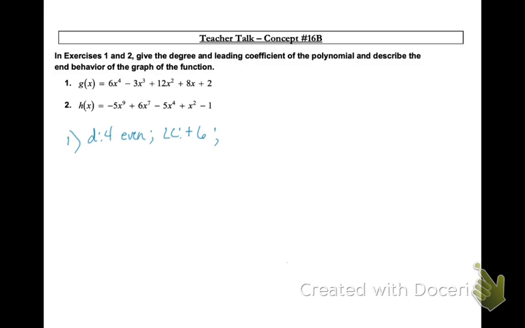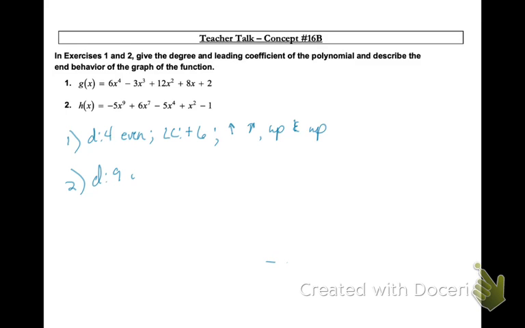If the leading coefficient is positive, that means that the end behavior will go in the positive direction, so up and up. You can draw two up arrows, or you can say the end behavior is up and up. So on the left end of the curve it is heading upward, and on the right end of the curve is also heading upward. All right, number 2, in your mind, pick out the degree, biggest exponent term.